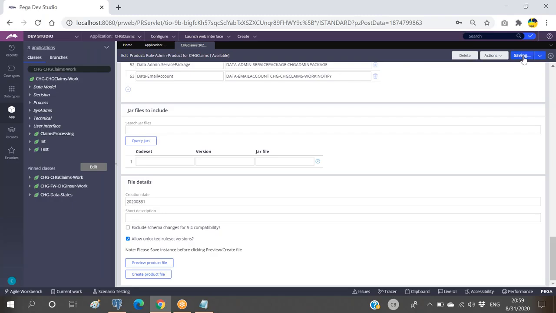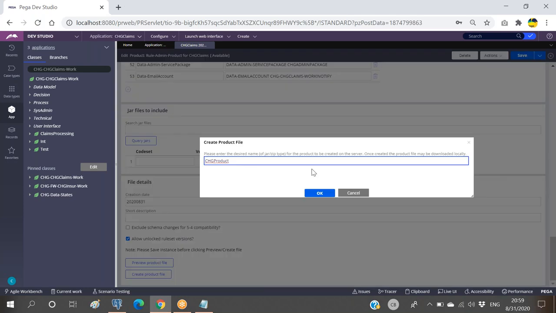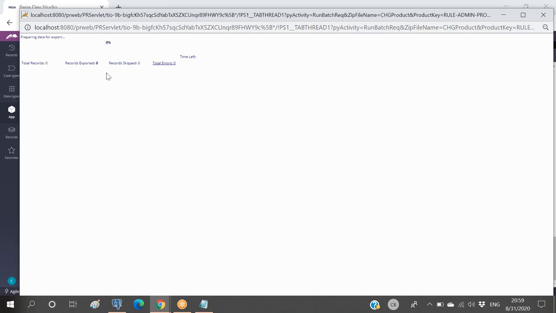If I just click on save, it has to be done. If we click on product file now, it has to be successfully downloaded.